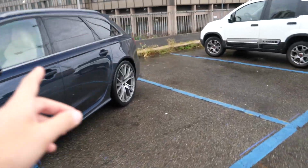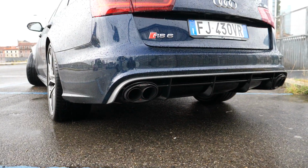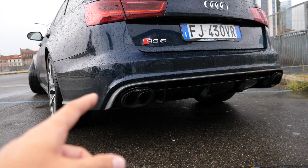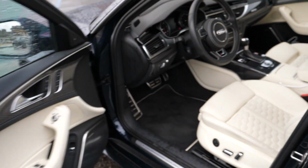The main thing to show you, apart from the interior, which I'll come to in a second, is around the back. We've got the Akrapovic exhaust there, which I have to say, just on the very short journey in the 124 to this car park, this thing sounds almighty. So we'll get some more sounds from that hopefully a little bit later. But let me show you inside because this is really where the magic happens on Marco's dad's car.